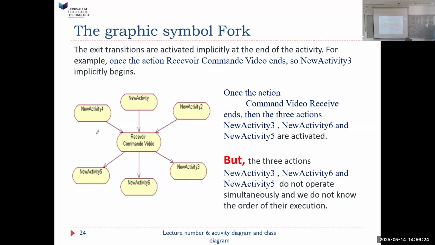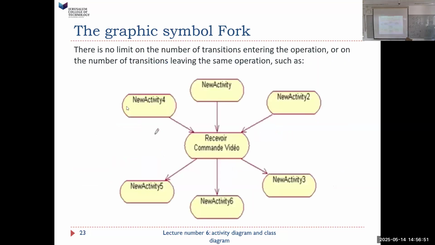Once the action command video receive ends, the actions 3, 6, and 5 are all activated, but the actions 3, 6, and 5 do not operate simultaneously, and we don't know the order of their execution. Now, this doesn't mean that they're happening at the same time, but they all have to happen, but we're not specifying the order. What about when does this happen? What about the initial ones?